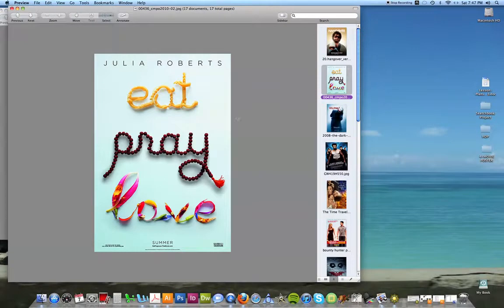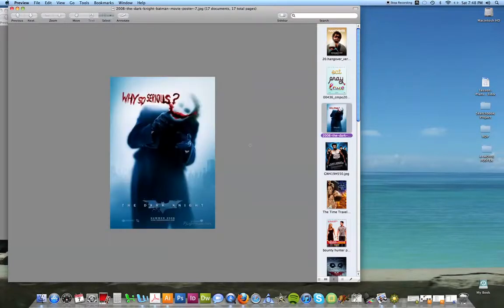This movie poster is almost completely typography driven. These happen to be photographs of typography, but it's typography nonetheless. Actress's name, title of the movie, beautiful use of white space, and then the release, summer, and then the website. Image, tagline, graphic, logo, title of the movie. In this case, the title is not the largest part. This is the part we're drawn to, which would be the tagline. So this is a little bit of an interesting switch on how we would normally see a movie poster.